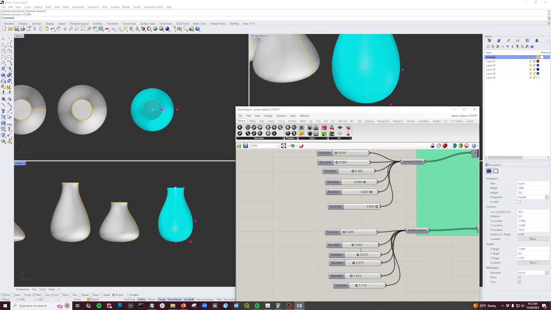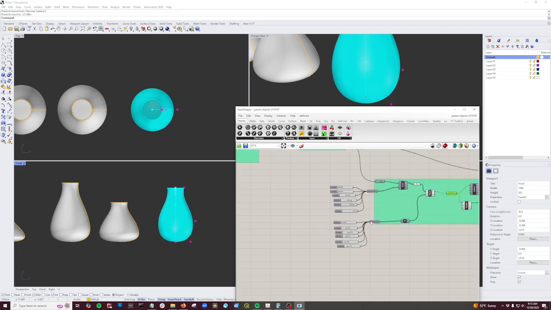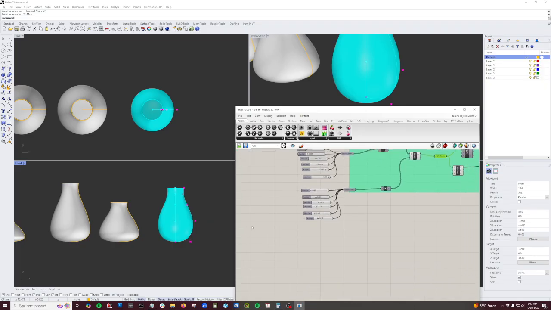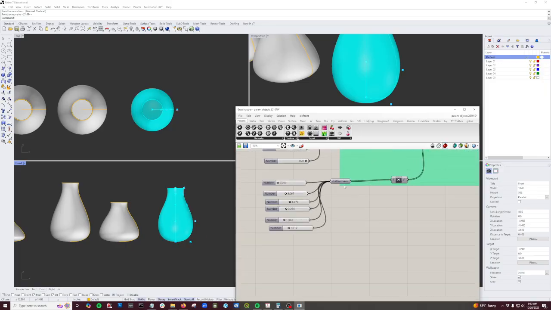So one of the things we did in class is we looked at a way in which you could create a different definition where each successive point is based on the previous point. But here's something we didn't do. What if we decided we wanted to be able to change this whole curve proportionately? Well, one thing we could do right here, we just have a bunch of numbers which define its distance. We could just do a little bit of math.